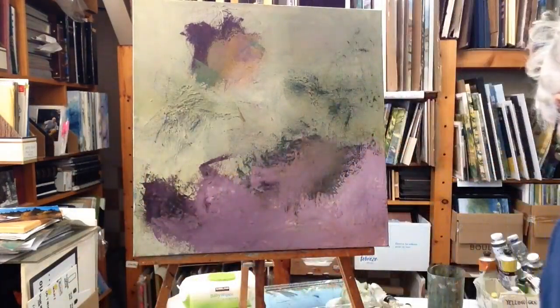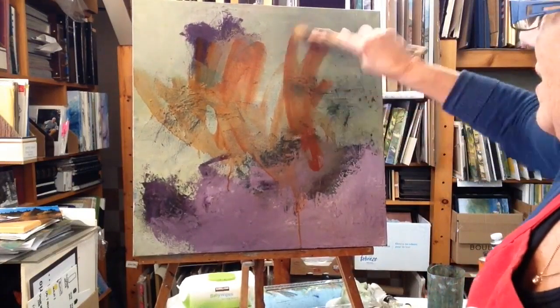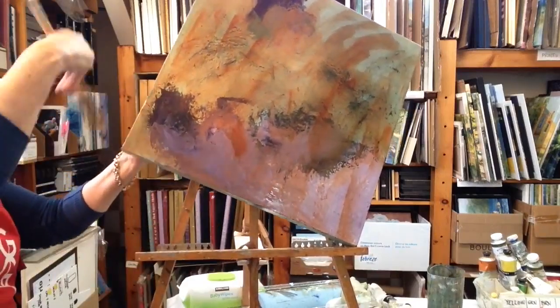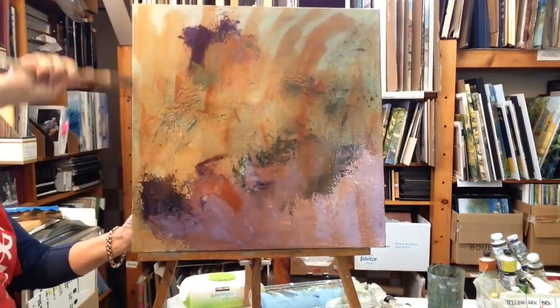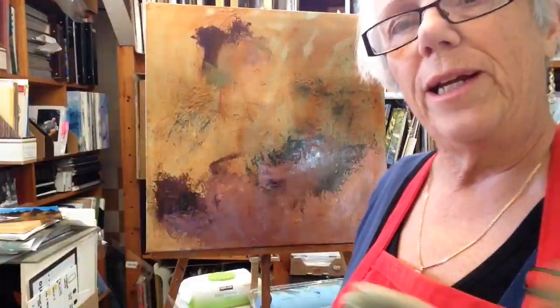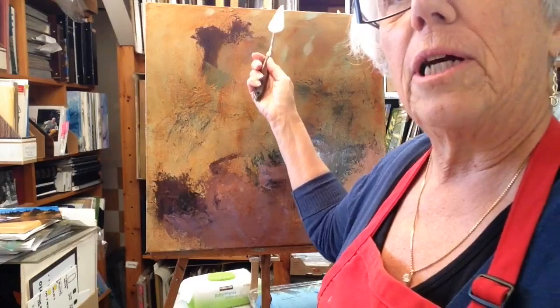And you don't even have to really watch what you're doing. You just want to get an overall kind of color on here. And remember to do the sides and the bottom.